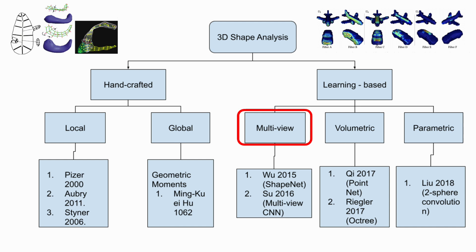Several methods exist for 3D surface analysis. The technique that was chosen for this work is a multi-view approach. This consists in generating 2D images of the 3D surface from different viewpoints. The generated images serve as a training set for a neural network.